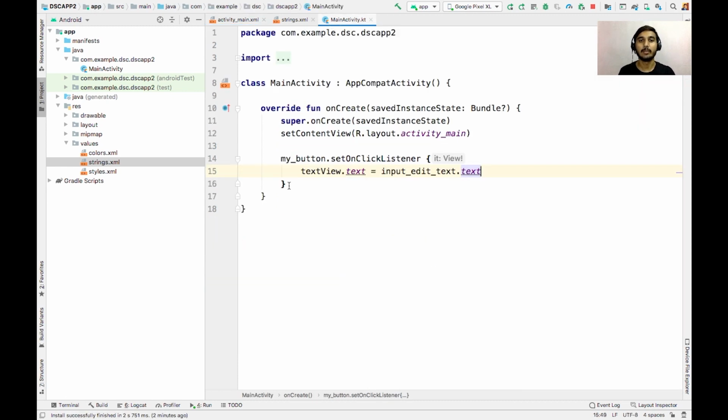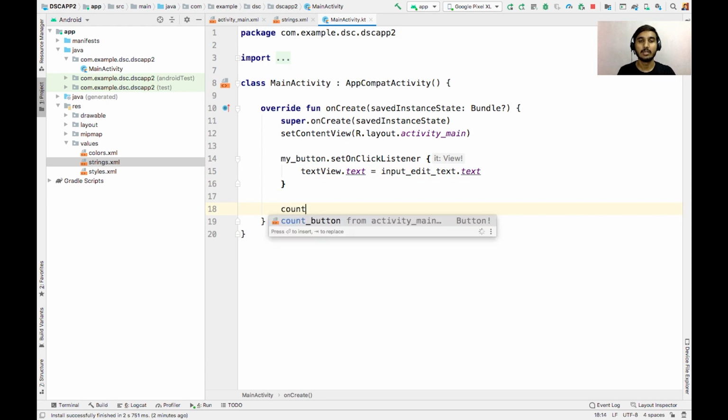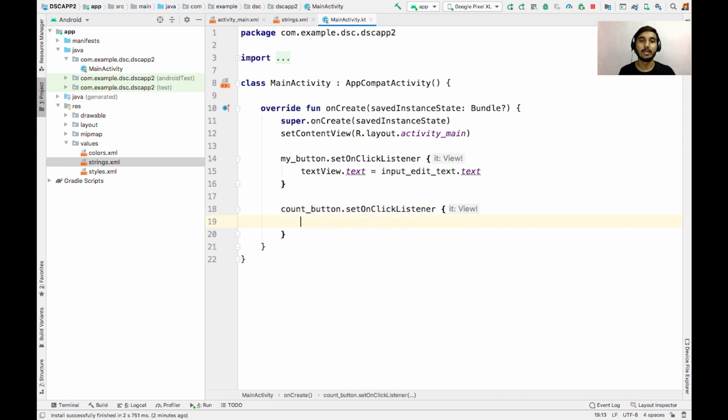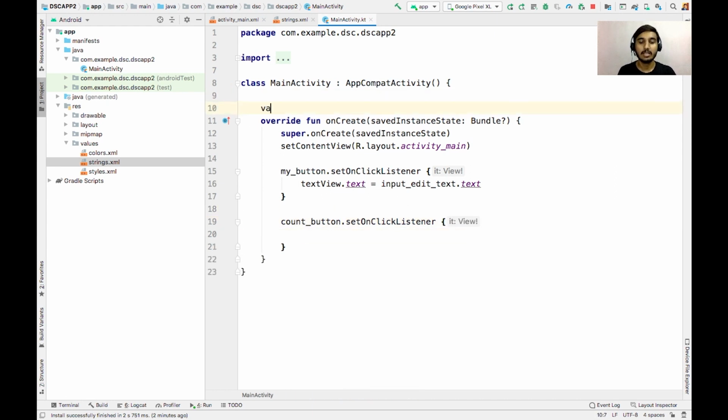Now in my UI part, like in my logical part, I can have this button referenced through synthetic binding on a click listener, and whenever the button is clicked, I'm maintaining a count variable here. So I'm initializing it to 0, and you can see that Kotlin is smart enough that even if I don't mention specifically that it is integer, it would automatically identify that. So even if I specify it as integer, it is fine, and if I change it here to string, then it would throw me an error. But here, as it is 0, if I remove this, it would automatically consider it as integer.